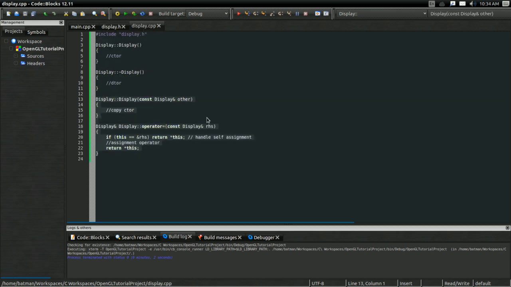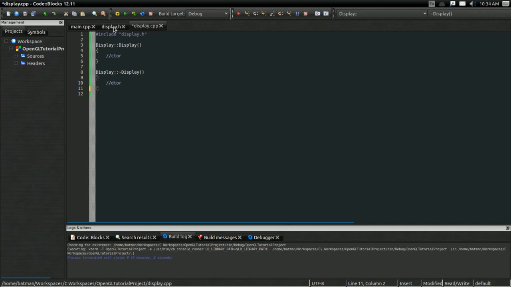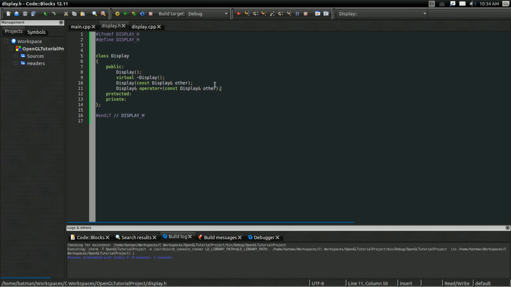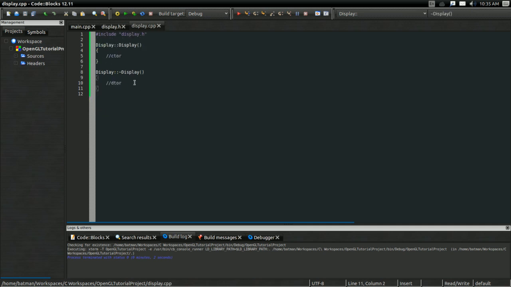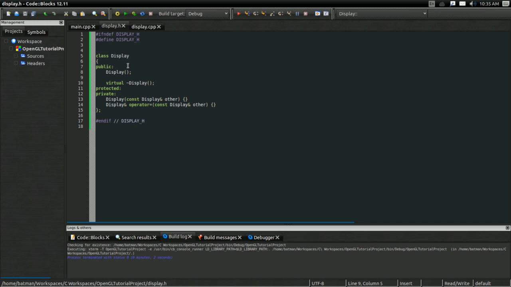First off, I don't want my copy constructor and my assignment operator implemented. And the reason for this is I haven't found I needed them, so what I'm going to do is I'm going to take them in my header. I'm going to move them to private. And I'm just going to put implement as just 2 braces with nothing. And I'm going to tab everything back 1 because that's how I like formatting my code. Going to have my destructor like this, just because, again, that's like how I have things formatted. Other than that, yeah, we got our basic setup.